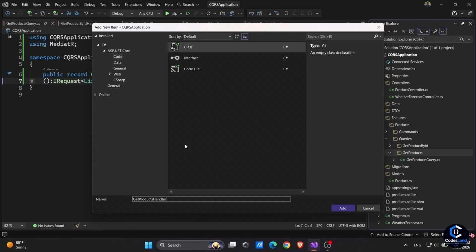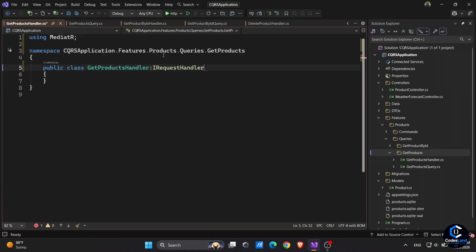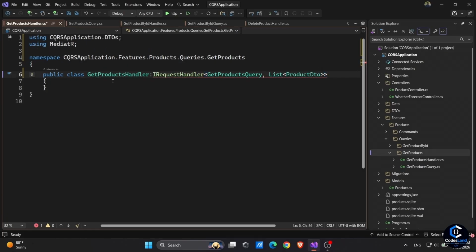Now, create the getProductsQuery class, which is responsible for handling the getProducts query. This class contains the logic for retrieving all products from the database and returning the product list as a response.